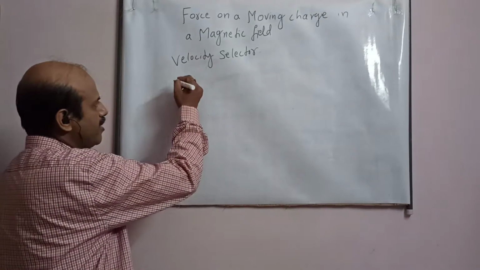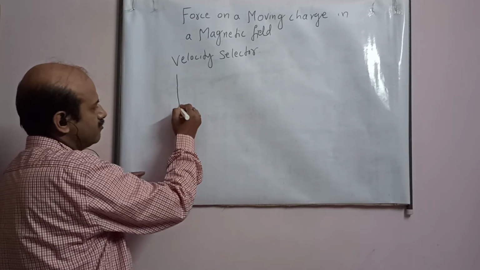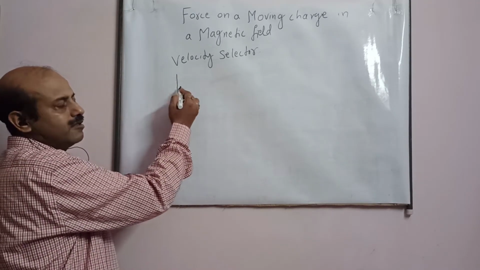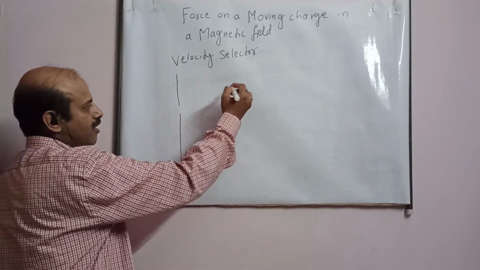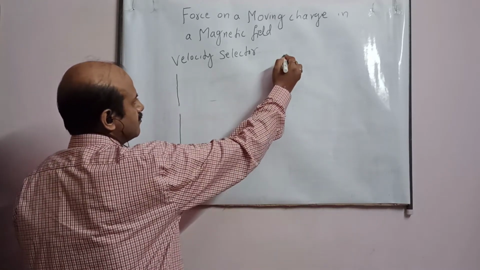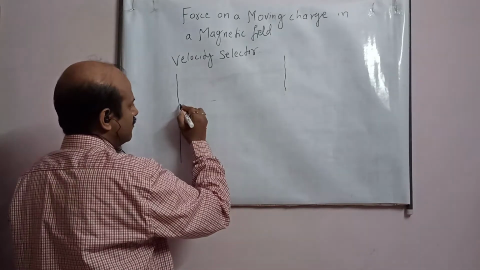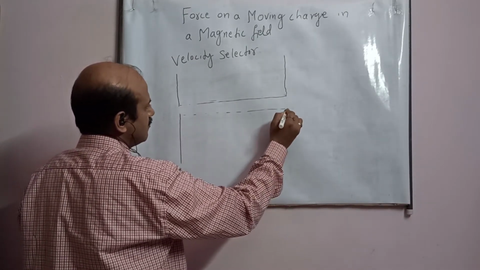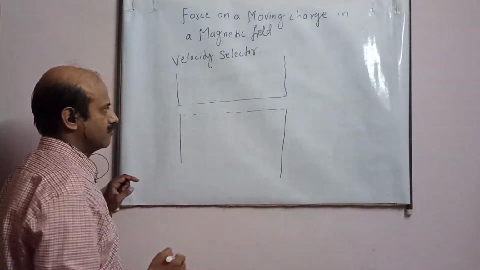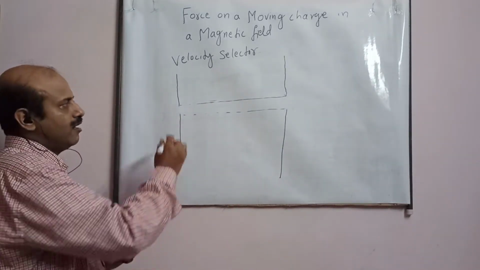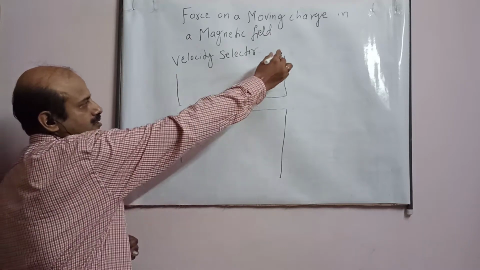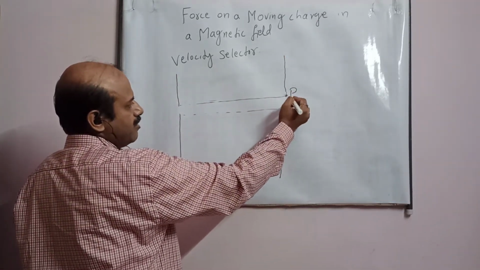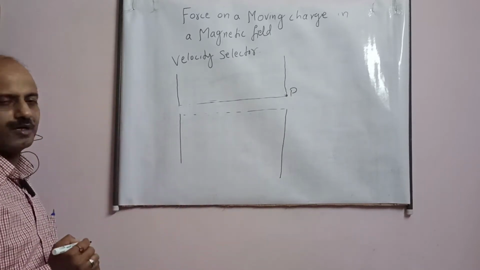Suppose, student, we have an arrangement like this. Here we have this obstacle, this is the opening, and here we have another opening. Okay, student, and these are the obstacles, closed loop. This point I am naming as P. Okay, student.